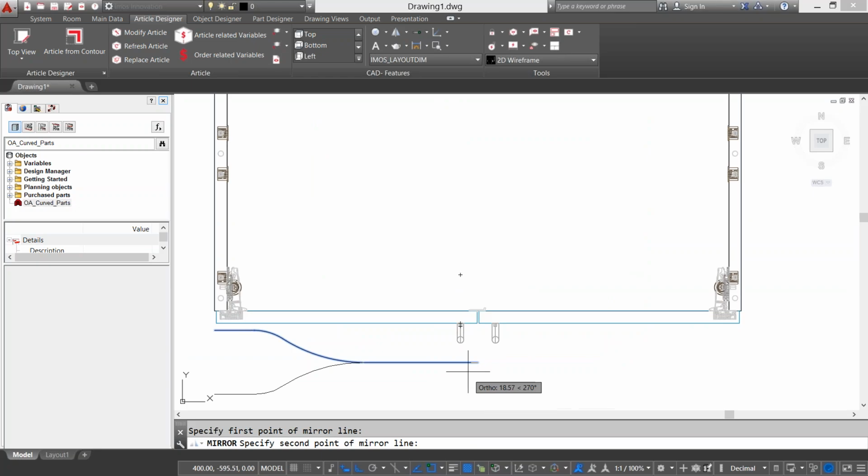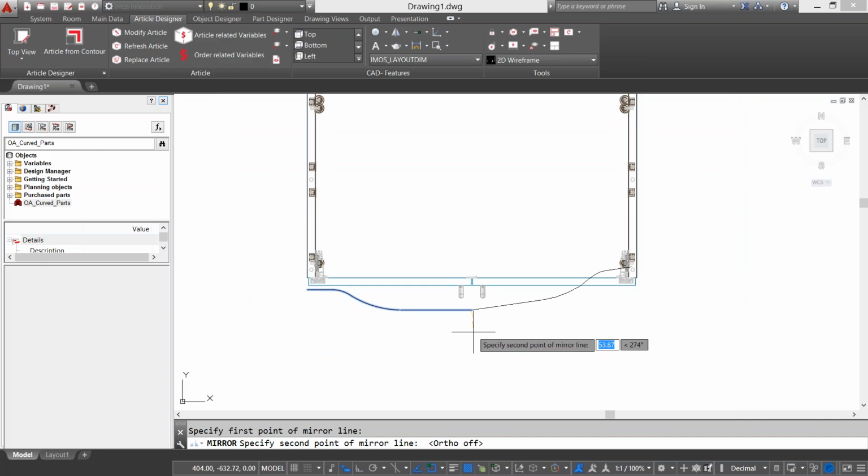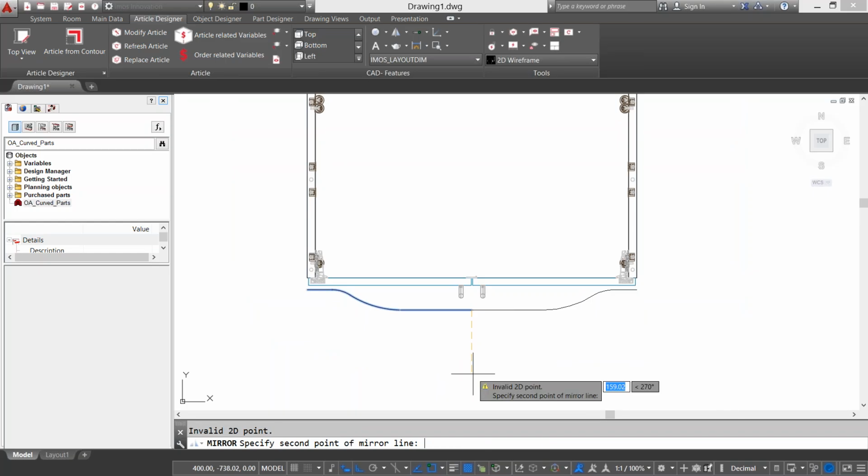I can move it around so I can change the angle from which it should be mirrored. If I have the ortho modus turned off, then I can freely define the angle at which it should be mirrored. But for the sake of this presentation, we'll basically turn on the ortho modus and drag our mouse to the bottom of the screen and confirm with enter.